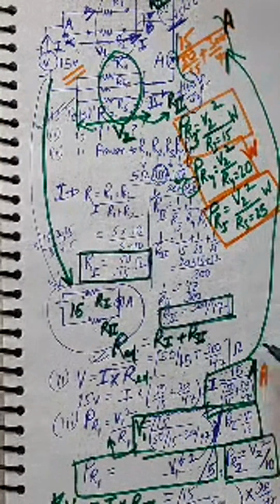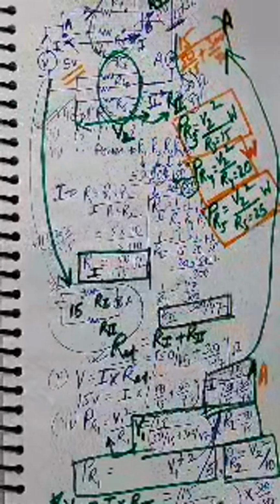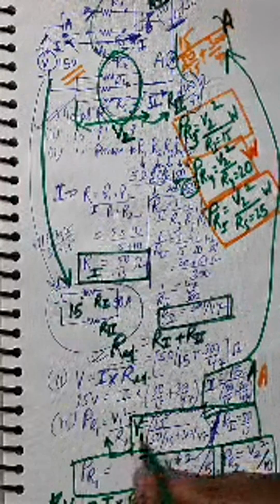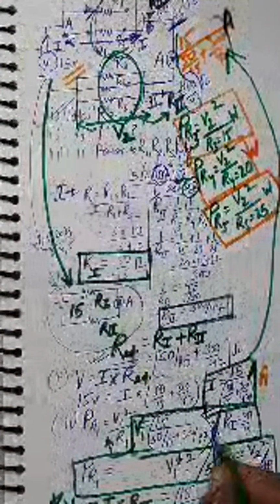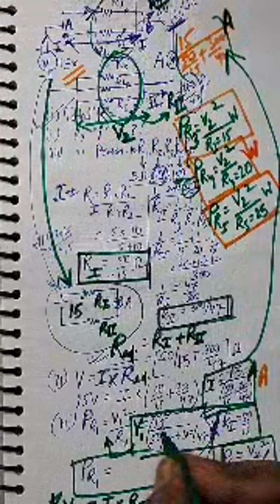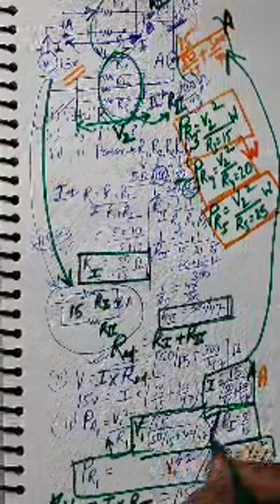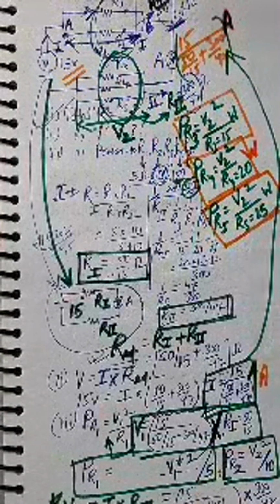Now, if this current is calculated, this is the same current. Then you find the equivalent resistance of R1 and R2, which we have calculated as R capital I, Roman 1. With R Roman 1, we calculated the voltage V1, that is I into R Roman 1. So V1 is nothing but I into R Roman 1. This will give you V1.